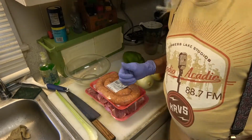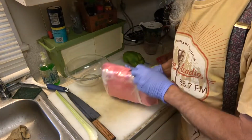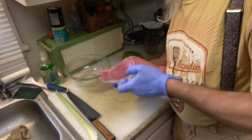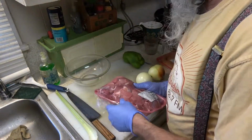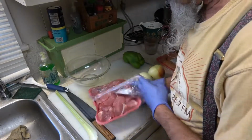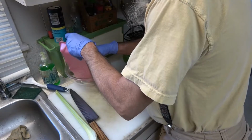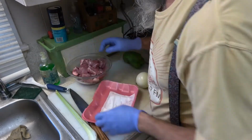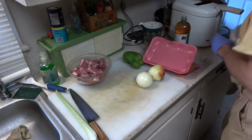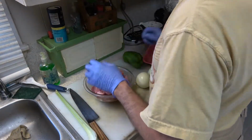The first thing we're going to do is marinate that pork. It's not going to be a long marinade, just a few minutes while the sausage browns up. Dump that in that bowl. Take the paper out. Don't really need that. Alright, looks like I got that bowl just the right size.